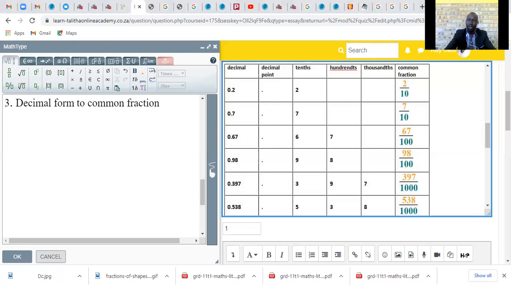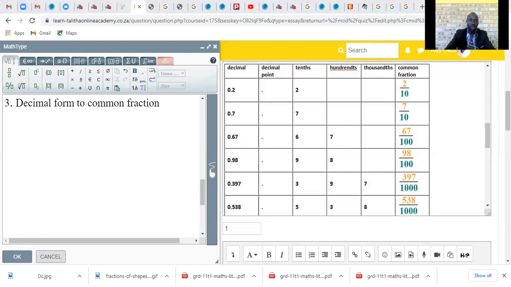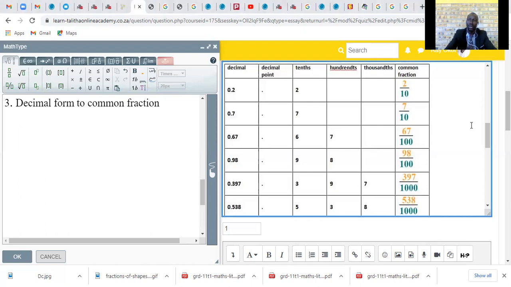Okay? Once again, we need to get this as clear as possible. We have to write this and get it as clearly as possible. Okay? So that is what we go through in this case. Now, the next question we want to look at is going to help us understand what this then means.